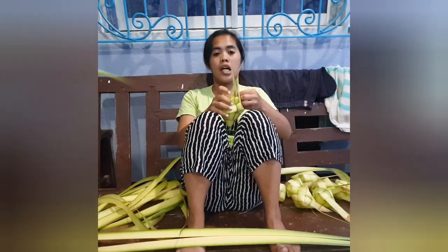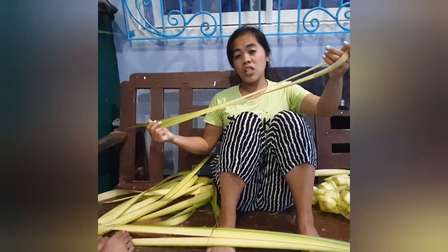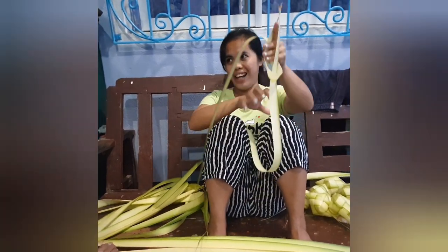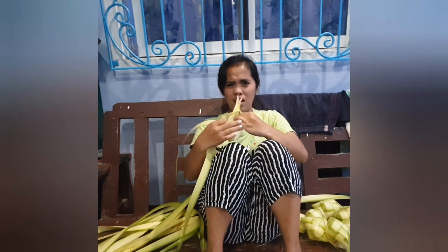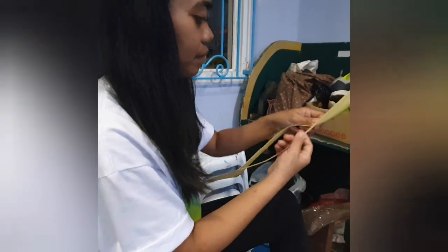As you can see, we are doing something over here. This is what we call coconut leaves, and we're going to make hanging rice. Hanging rice. So these are the steps on how to make hanging rice. First, step one: you have to remove the sticks.